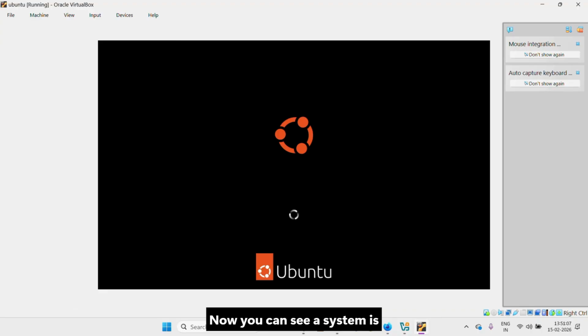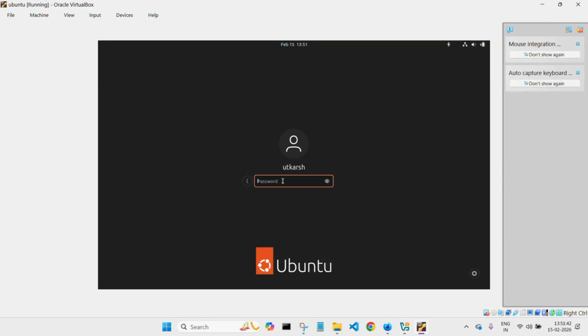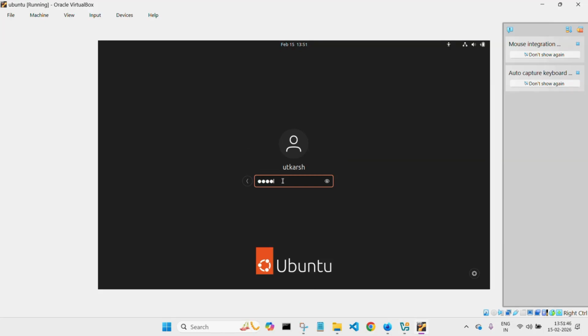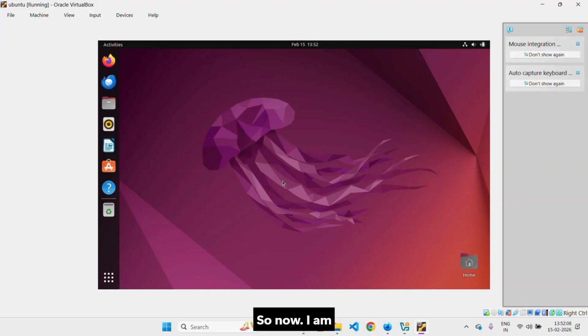Now you can see our system is restarting. Now it is showing Utkarsh, and this is the name which I have given to my machine. It is asking for the password. So now I am inside Ubuntu.